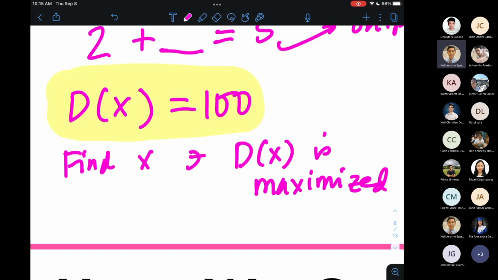Lahat kayo nakapag 30 series na, di ba? So in this particular case, you just need to find the critical numbers by equating the derivative of d to 0 and then perform the first or the second derivative test. And again, though mas matrabaho to kaysa dun sa inverse problem na to, well, inverse problem pa rin siya, yun nga lang, mas marami tayong tools na kailangan gamitin. Some tools from optimization or analysis.